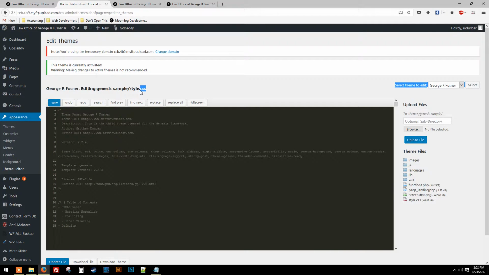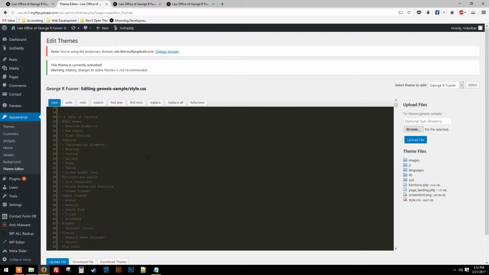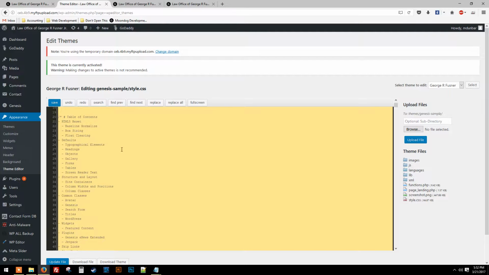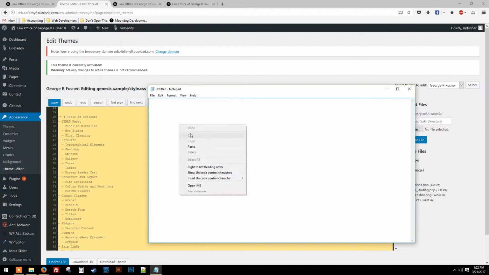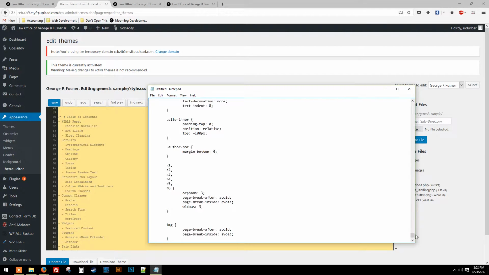By default, we're going to load up our style.css. That's the default file that the theme looks at. And this is actually our style sheet of the existing website. And we're going to copy that.